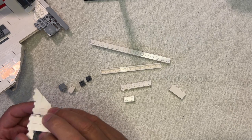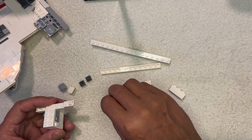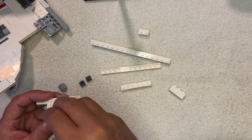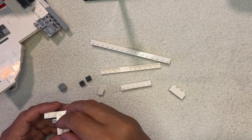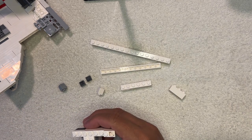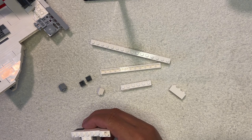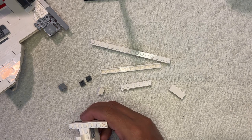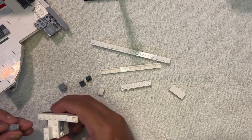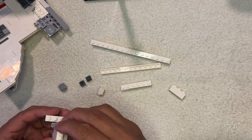Okay, so now I'm gonna take this and I'm going to put this here. Oh wait, I know what I'm missing. Okay. So I need this piece. Oh, and there's another piece I need. Is that it? No, that's not it. No, I need the other one. There it is. Okay. So now I'm going to put that one there. I'm going to put this one here.